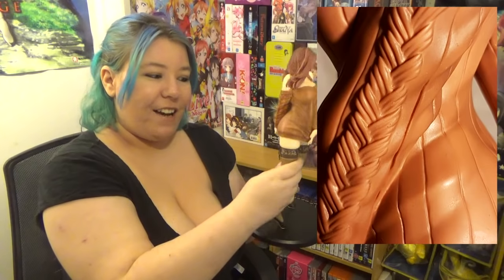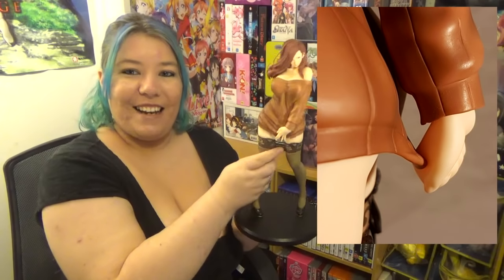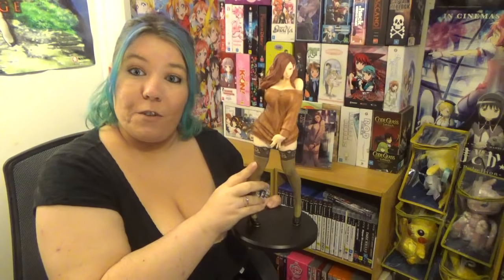I've had this figure for a few weeks now and currently I'm dressing her in her jersey. I absolutely love this jersey on her — it's really well detailed and I love how she's trying to pull it down at the back. It looks really cheeky and shy. I do like her fully naked and I also like her underwear, though not as much. It's nice to mix and match — wearing her jersey for a while and then taking it all off. She's very interactive: you don't have to just have her with the garter belt; you can also take it off.